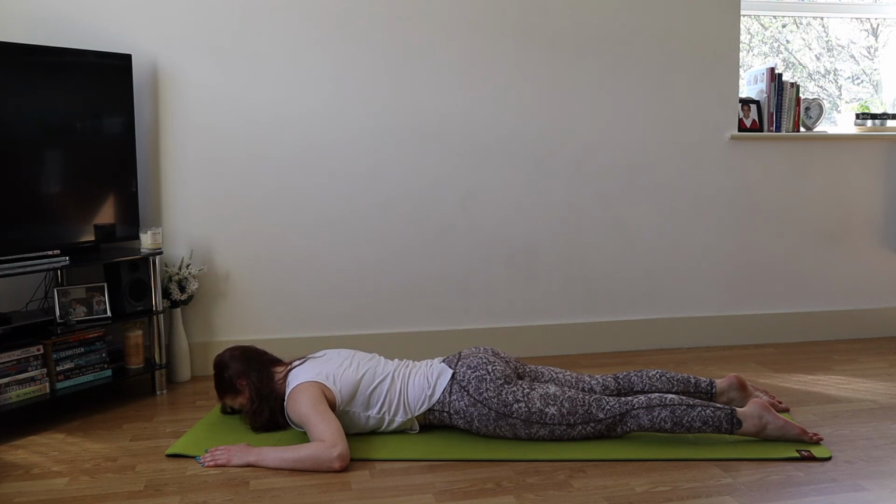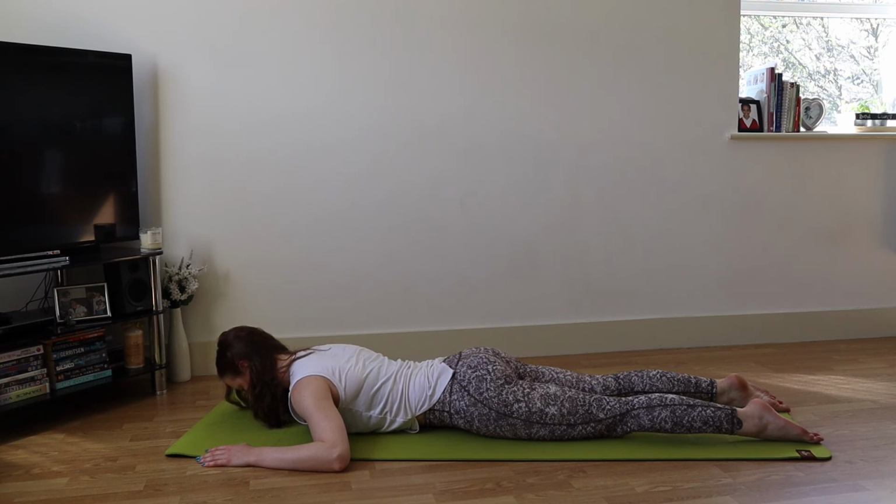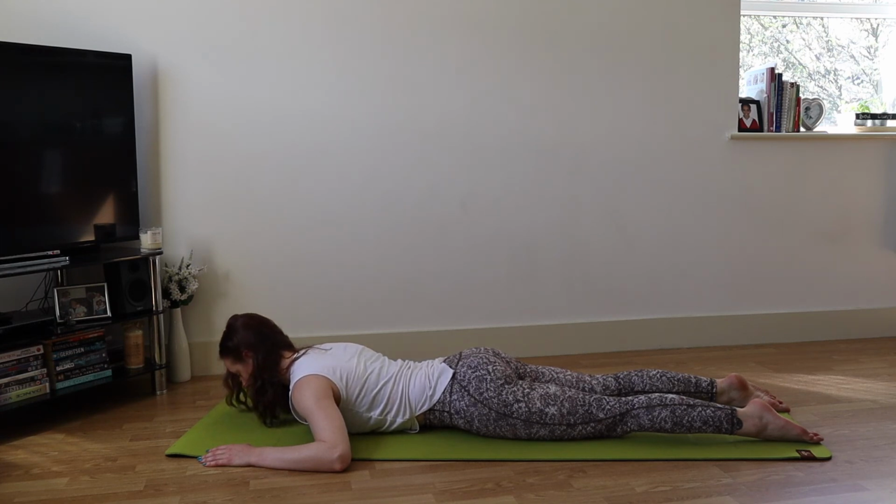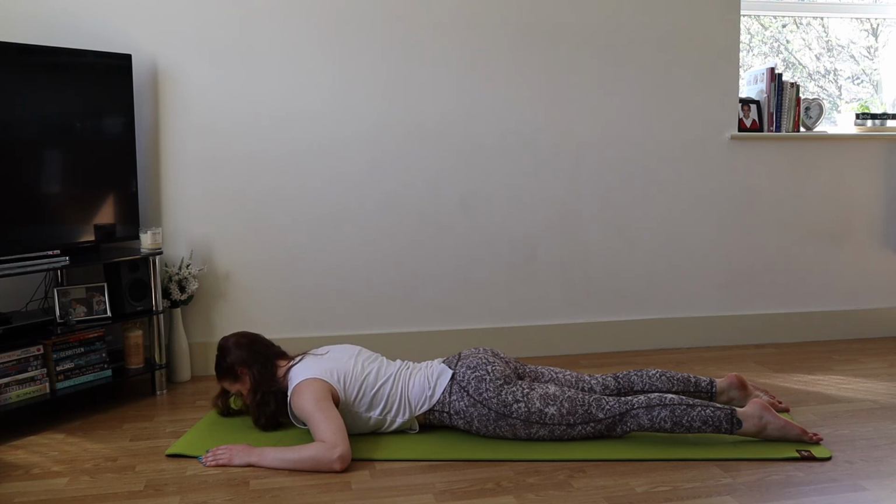On your next in-breath, slide the shoulders down the back and start to just peel your collarbones, your chest bone up off the mat. So it's not very high. Your head will lift, but tuck your chin slightly so the back of your neck is low. And then lower back down. Now this is our swan prep, our spinal extension. So the spinal extension is when we bend our spine backwards, we arch our spine. And we're trying to focus on the thoracic spine, the rib cage area, that part of the spine that bends forwards normally, flexes.